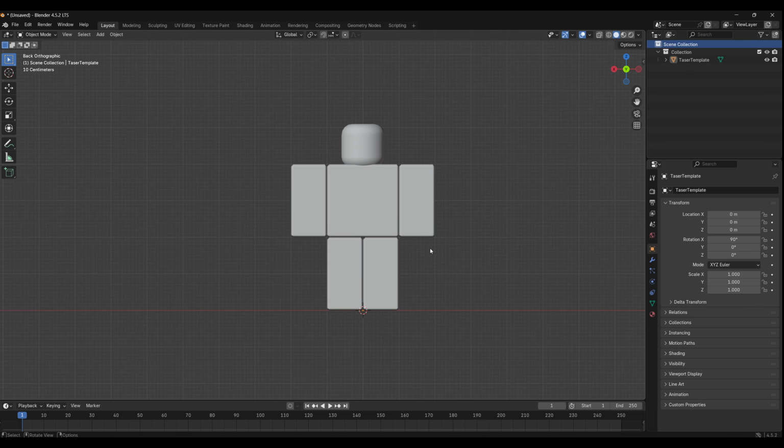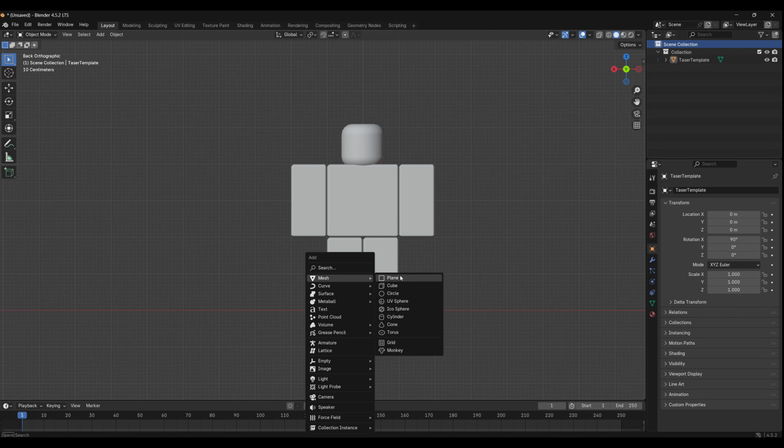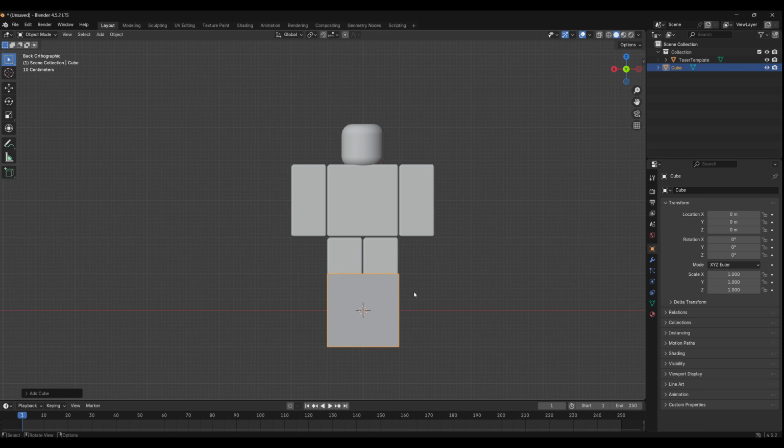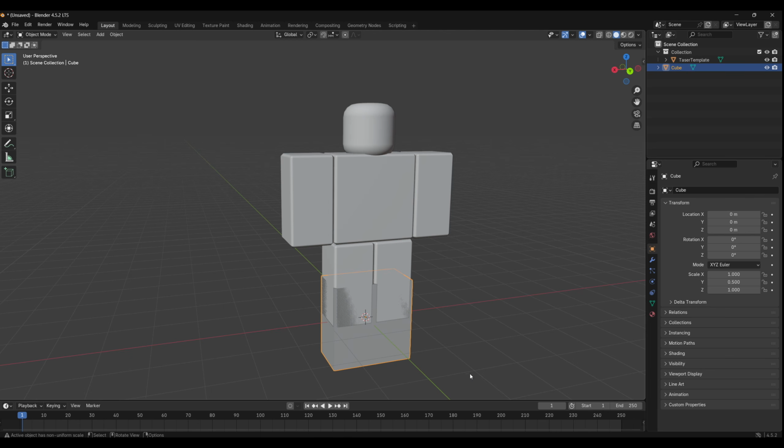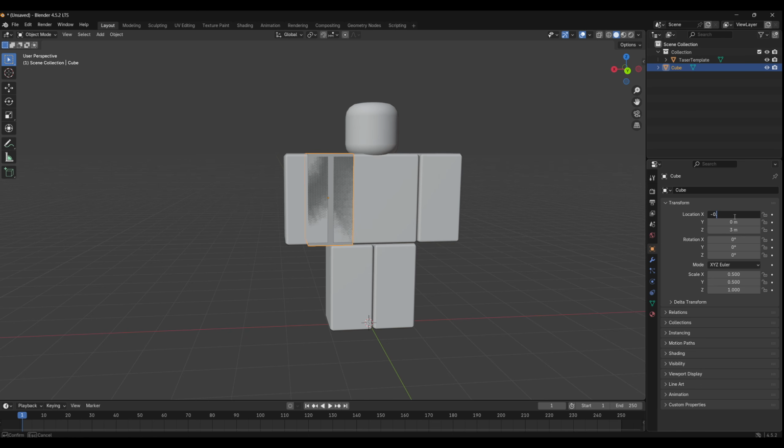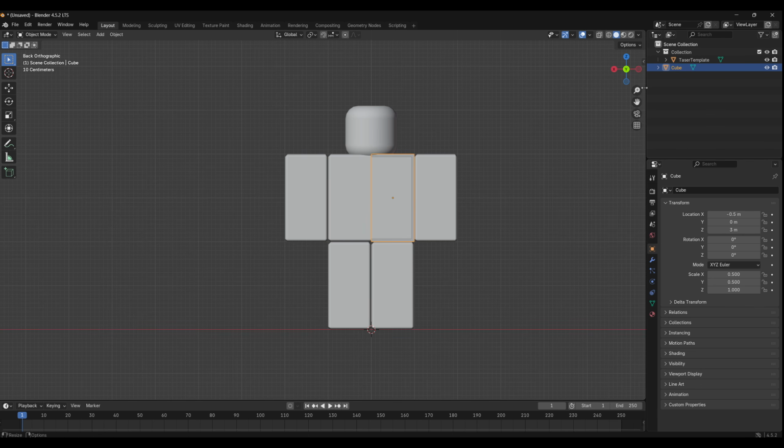Next we will add a mesh cube. Boom. My plan here is to do half of the body. I will go for the scale. I will scale the Y to 1.5, as you can see here better, and then we'll scale the X to 1.5. Boom. Then let's see the position. I think this was 3, and the position on X, I think it was, no, sorry, minus 0.5. Okay, boom. We have the torso cube.